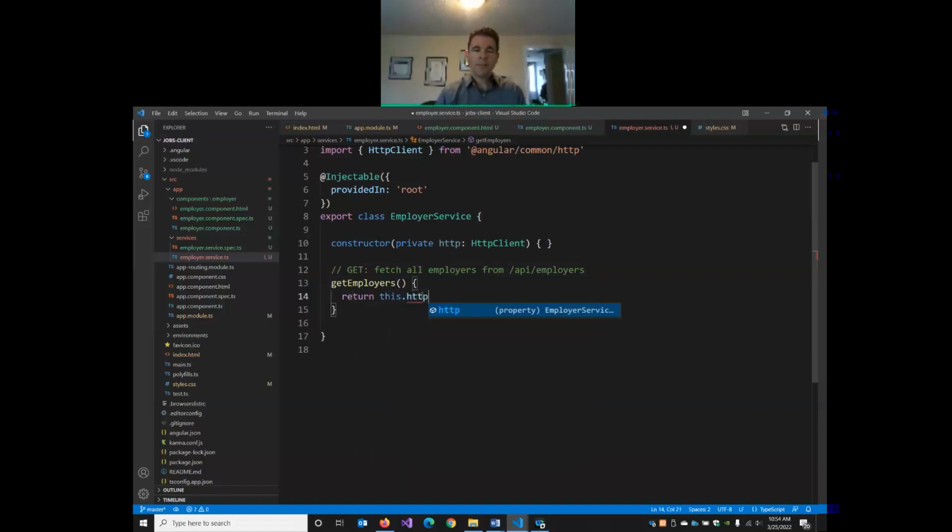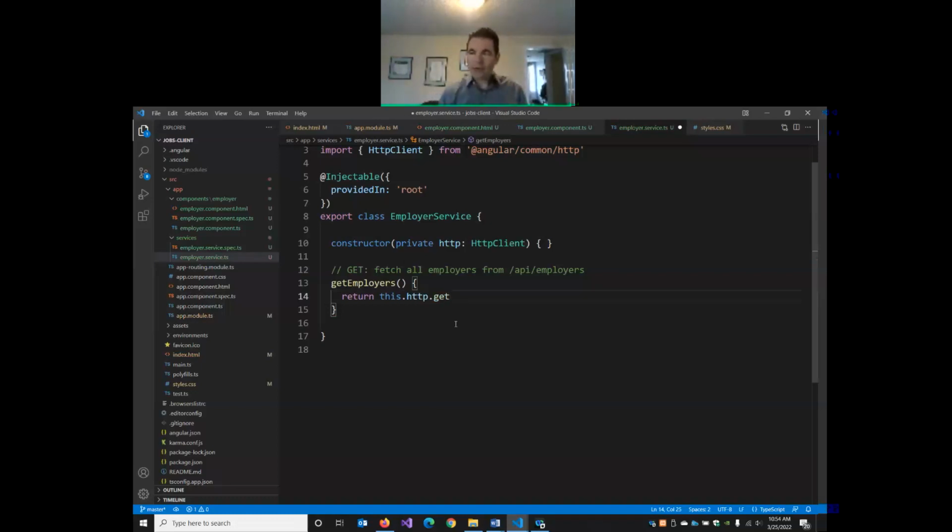So we're going to use HTTP, and you can see the methods here. This is going to be a GET request. Later on, next week, we'll use POST for creating, PUT for updating, and delete, obviously, for deleting.